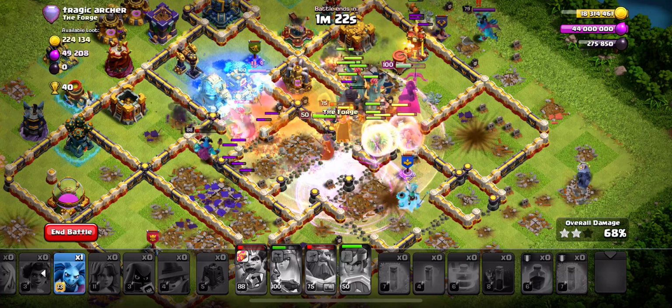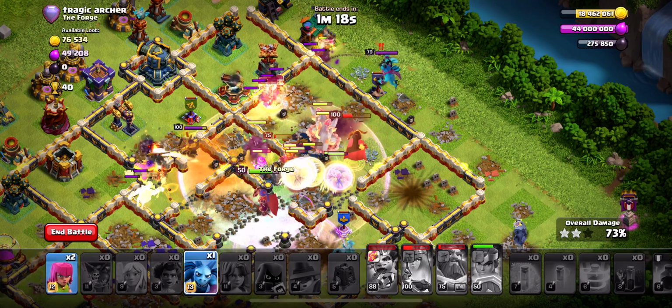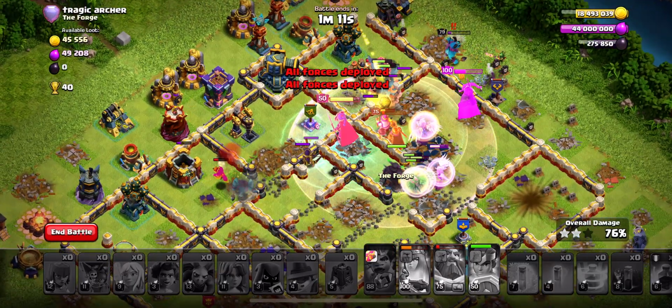And my Minion Prince should be able to take care of that Fire Spitter. Yeah, that's perfect. It's going to go down. That's all good. Queen should be able to take out this enemy Minion Prince. Please snipe it out. It just does so much damage. Our Minion Prince is finally down, the poor guy.